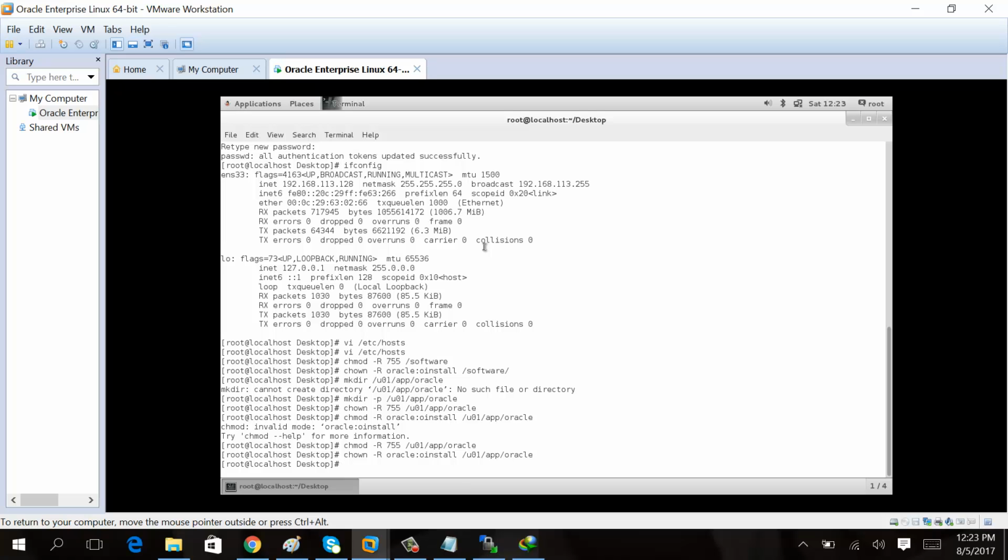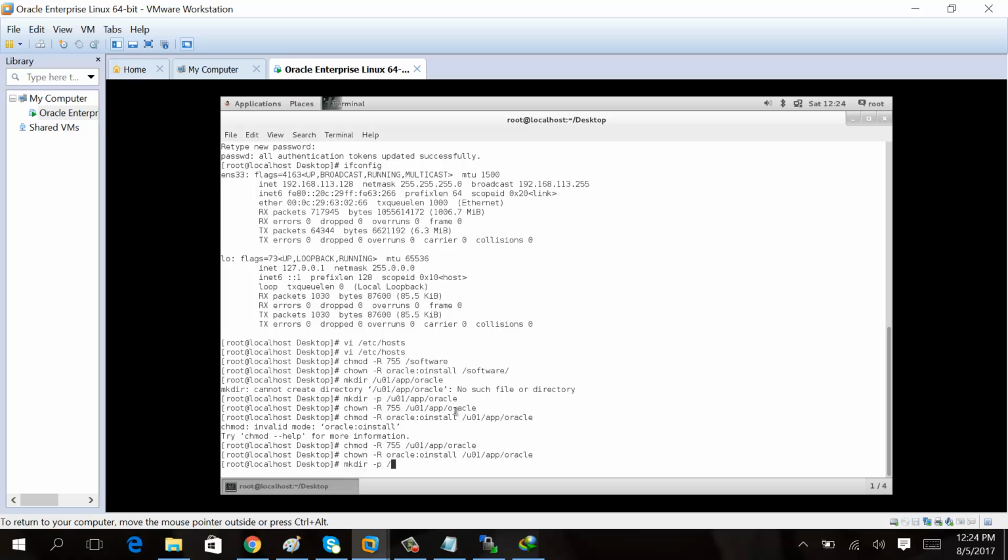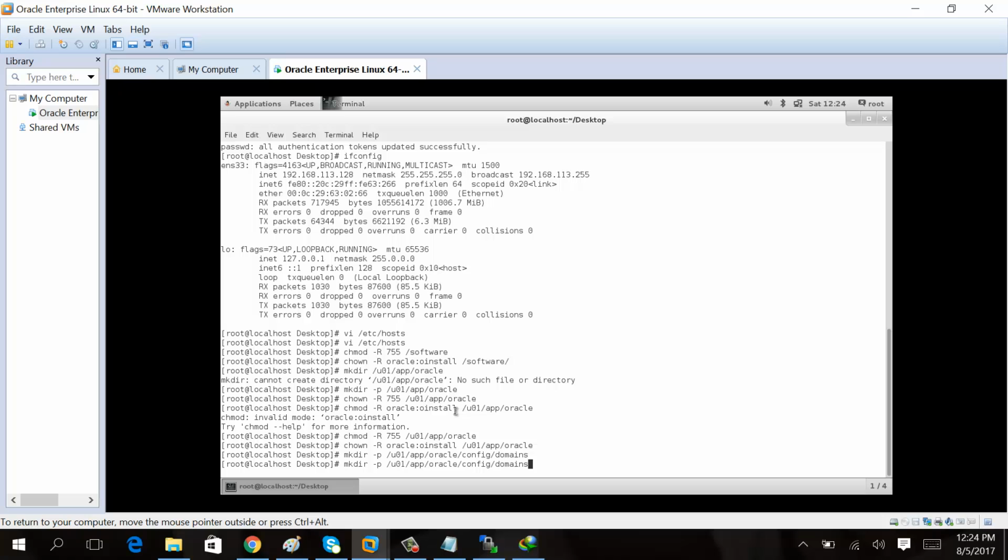We'll create the directory. mkdir -p, and we are going to create config domains. So go to your /u01/app/oracle/config/domains. Similarly, use the up arrow and instead of domains create applications.